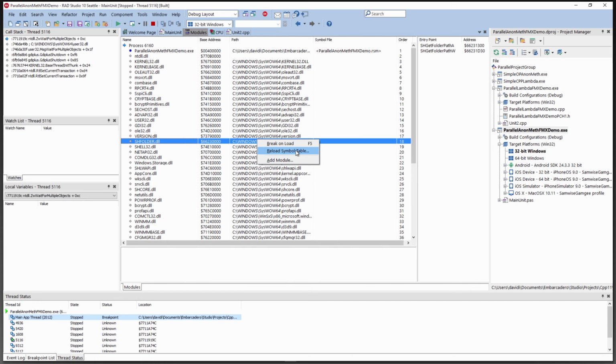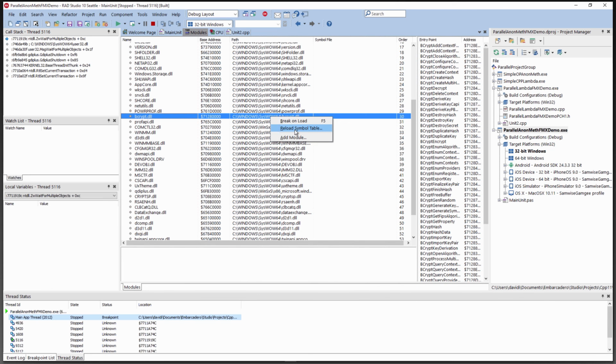There's a few right mouse click options in the module view. Break when the module gets loaded, so you can see, oh, it did get loaded. Also, when I use it as a tool to check, like if I have a DLL and I'm debugging it, and for some reason it's not going into the code in the DLL, I'll check the modules view and just see if the symbol file was found.